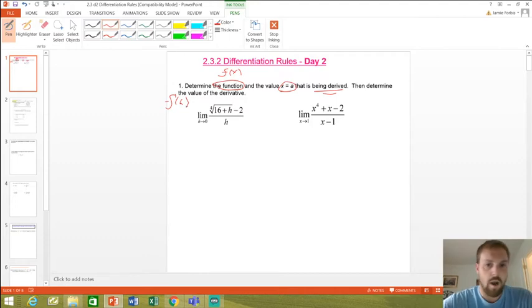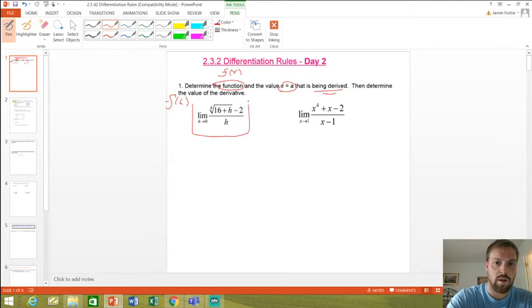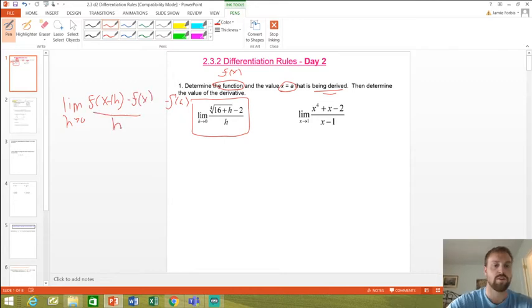Okay. All right. Well, hopefully when you're looking at this, you notice that we are given here in the first one the definition of a derivative. I want you just to remember what the definition of a derivative is. And this is how the definition of a derivative pops up in multiple choice a lot. Remember that it's f of x plus h minus f of x all over h.